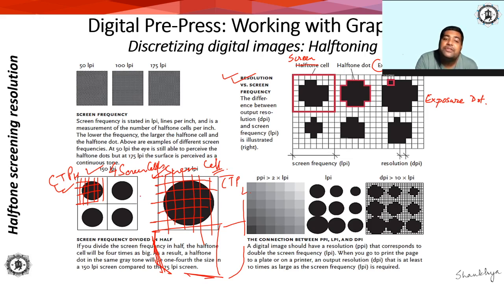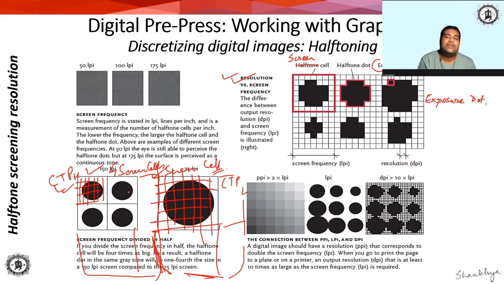But for a different CTP, a different imaging system, the same image can have 16 screen cells instead of 4, each screen cell of size 7 by 7 pixels. Why? Because the same screen cell has been broken down here into smaller screen cells of 7 by 7 each, right? So instead of getting a single screen cell here, you are getting 4 screen cells. That means the size of the screen cell has shrunken, has reduced. That means the amount of detail that you can show will increase.